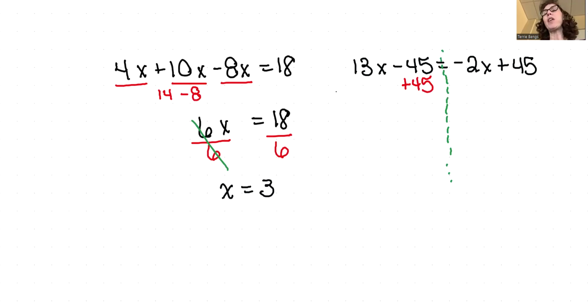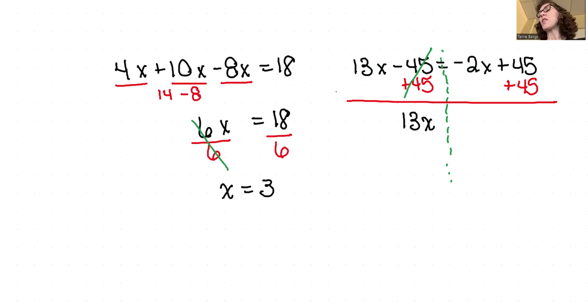So we're going to move this negative. The opposite would be a positive 45. And what we do to one side, we have to do to the other. But we have to combine it with a like term over there. So we're going to put it under the other 45 that's already there because they both are just numbers. They do not have a variable behind them. So when we do that, that will help us to cancel out that negative 45 and that positive 45 because they make a 0. And then we're left with 13x equals negative 2x plus, and 45 plus 45 is 90.